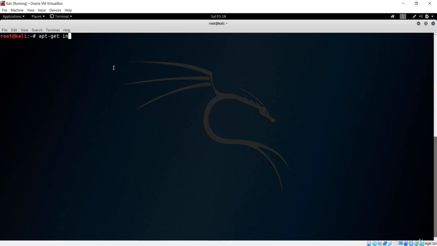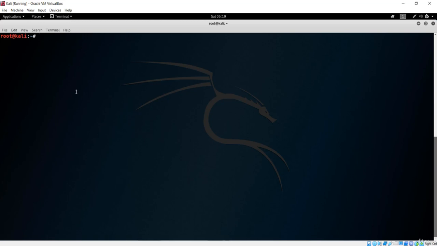Before that, we'll see another command, apt-get install, the same command that is going to install the package. If you want to install more than one package in the same line, you can do simply like this. It is going to install VLC and Terminator at the same time. So you can do this command too.